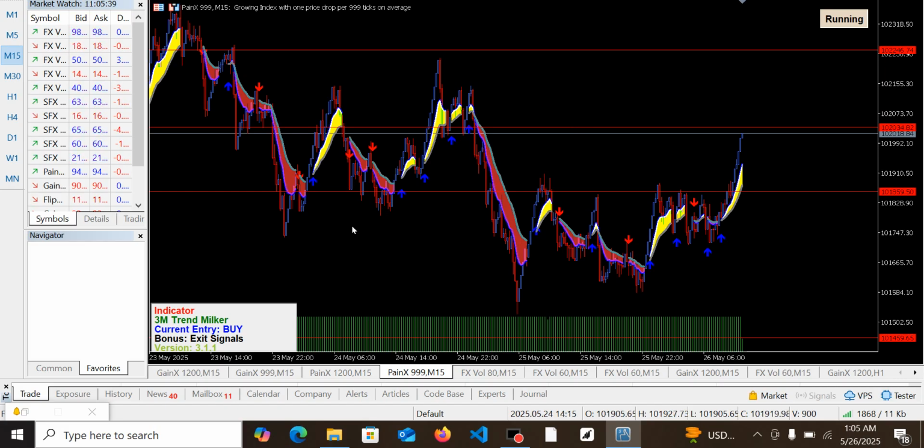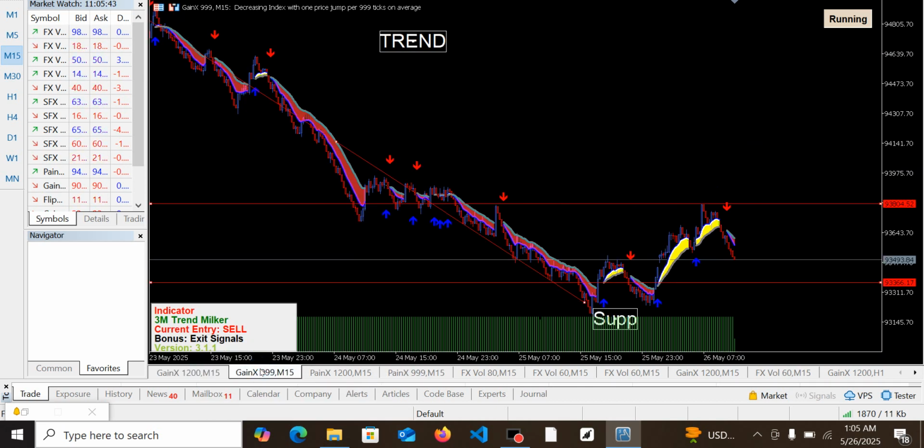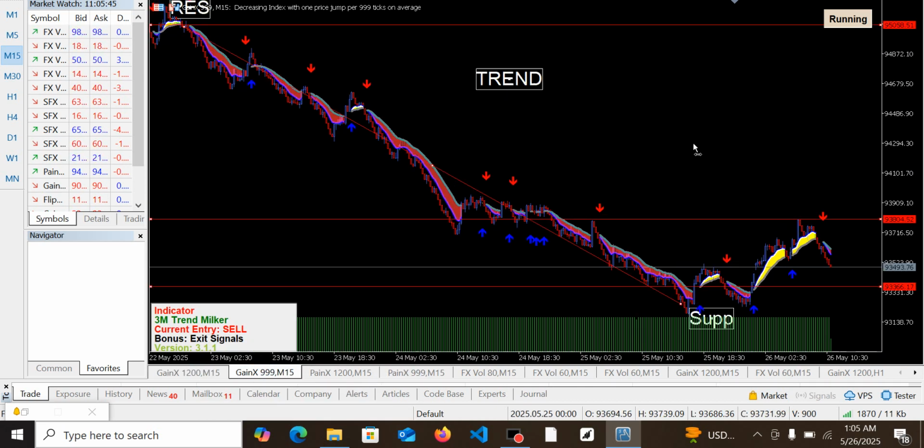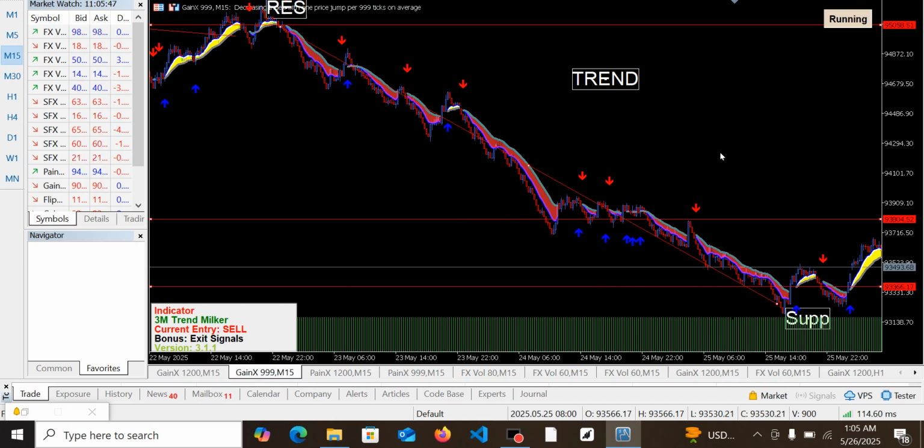Once you understand the strategy of trading the trend, then you will always be in profit. You are most likely to have profitable trades on a daily basis. Okay, because you will know to go into the market, you will know the right trend of the market, you will know your resistance zone, you will know your support zone, you will know your entry point and your exit point. So all these are very, very important.